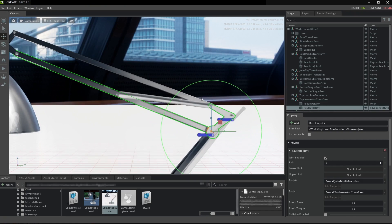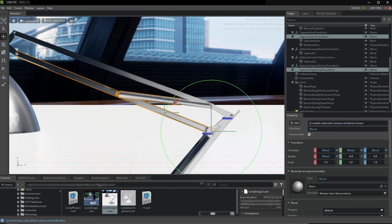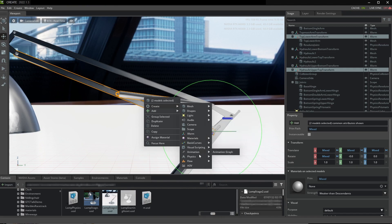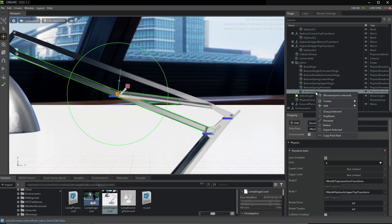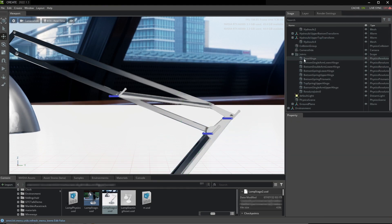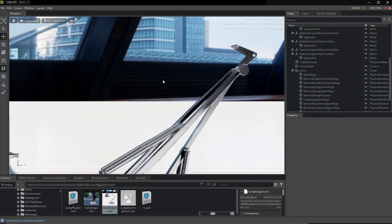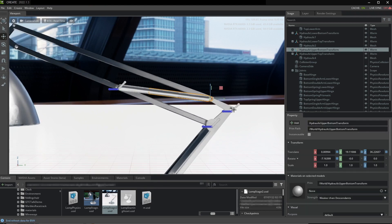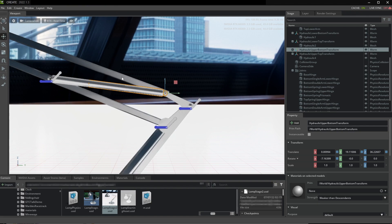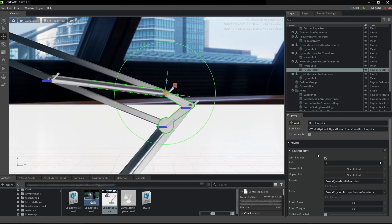Now we come to this connecting piece. It has the origin in the right place, so I'm selecting these together. I keep forgetting to parent the joints and rename them, so I'll do that in a moment. Let's simulate — we just added this one without testing it. That thing is just hanging there, which is good. For this side, I could join this either to this body or this body, but closer to the root is in general a better idea. We keep getting lucky with the axis defaulting correctly.